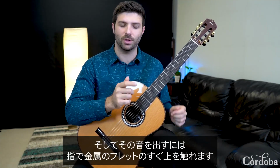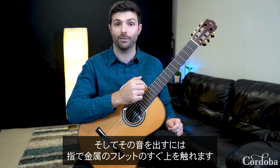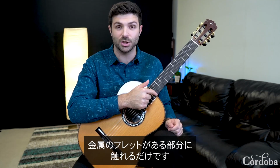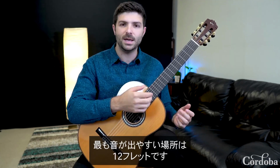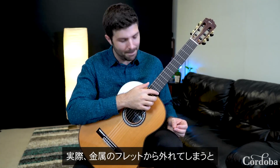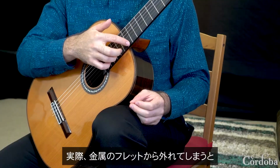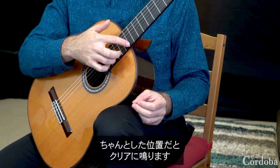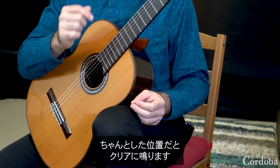We're going to be touching with our finger right on the metal fret. Now, that doesn't mean I'm going to press the string down to the metal fret. I'm just going to be touching where the metal fret is. The easiest one to produce is here at the 12th fret. And actually, if I miss that metal fret and I play here, it's very quiet. If I get right on top of it, it sounds really clearly.